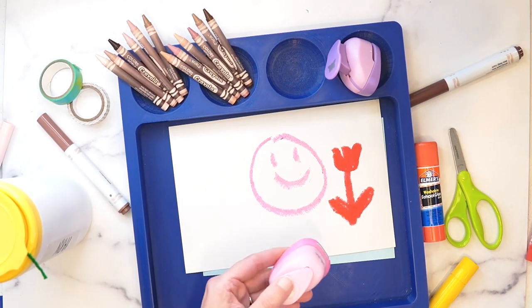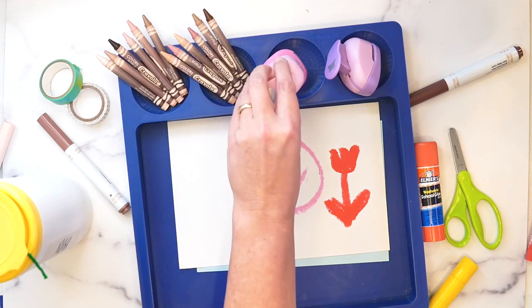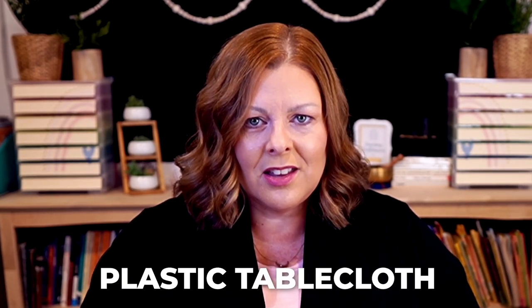The trays are just empty, and kids can get one if they want for their project. Sometimes I'll suggest using a tray if things are getting out of control — especially when you introduce liquid glue, that's when it becomes mandatory. The next item on my list is an easel. I think that's kind of a given in any high-quality early childhood classroom. One of my pro tips: take a plastic tablecloth or shower curtain from the dollar store — nothing fancy — and if your easel is near a wall, put that sucker up on the wall next to the easel so you don't have to worry about paint getting transferred to the wall. You can thank me later.